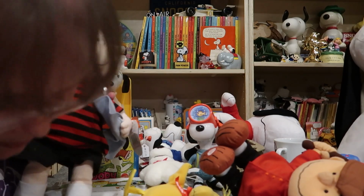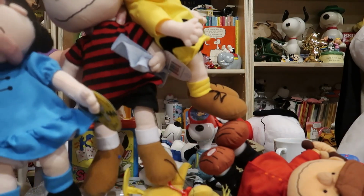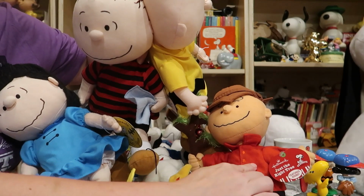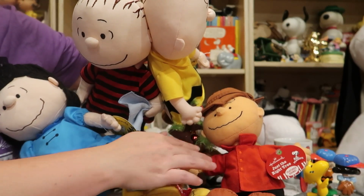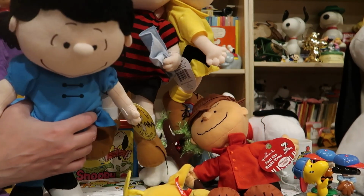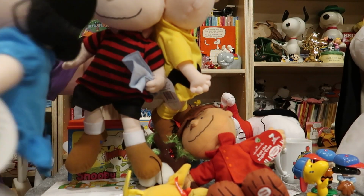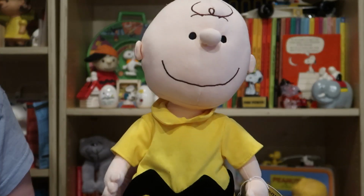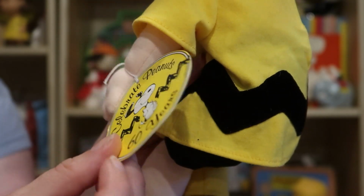And then our final bundle here. I actually found these 3 dolls as well as this Charlie Brown. All 4 of these dolls here, $10. I was amazed. Lucy needs a little bit of cleanup. I don't know if you can see the stuff in her hair. These 3 dolls are Madame Alexander from the 60th anniversary, so that would have been in 2010.